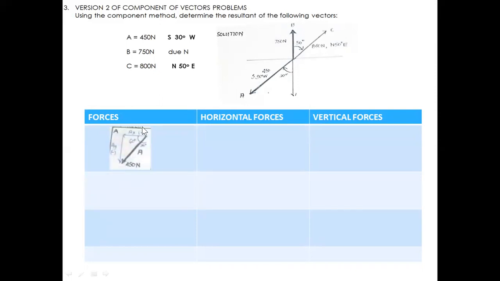For the vector A, it has this force diagram. So A points downwards. Since it's south 30 degrees west, this is the 30-degree angle. And to determine its complementary angle, it is 90 minus 30 degrees, so this angle is 60 degrees. Now our analysis will be coming from this angle, 60 degrees, the complement of 30 degrees. Now this vertical force AY, since this force is pointing downwards, its vertical force is pointing downwards as well. When we say pointing downwards, the force is negative. We're going to base our signs on our Cartesian plane. And if the horizontal force points towards our west or left, it's negative as well.